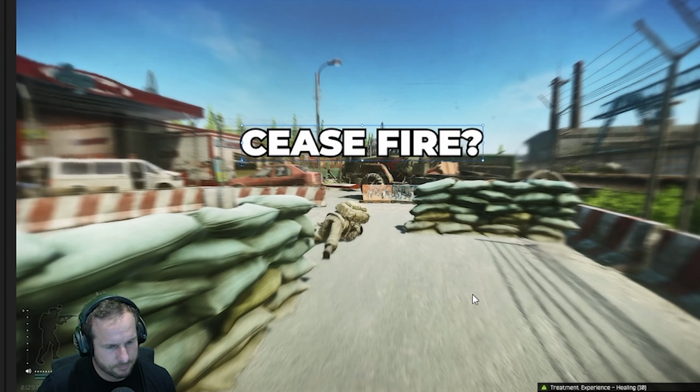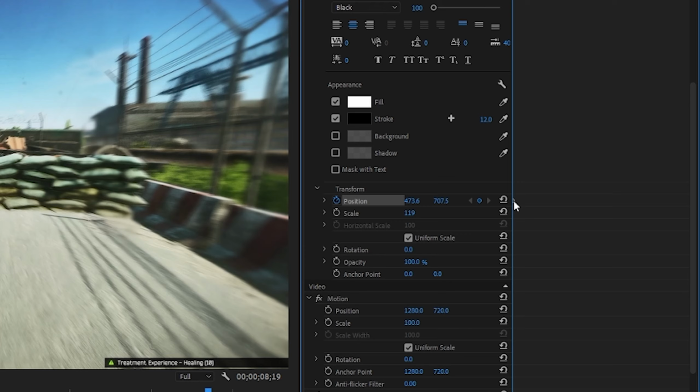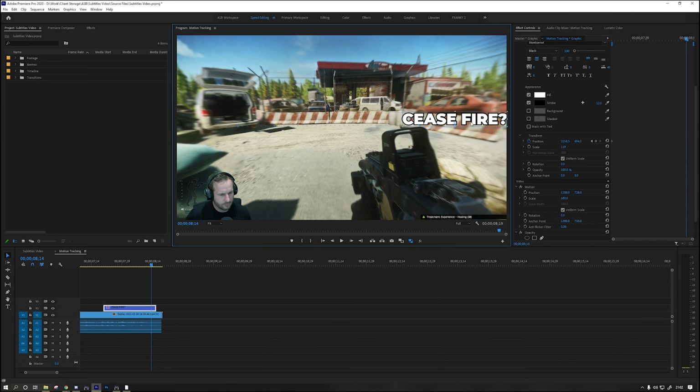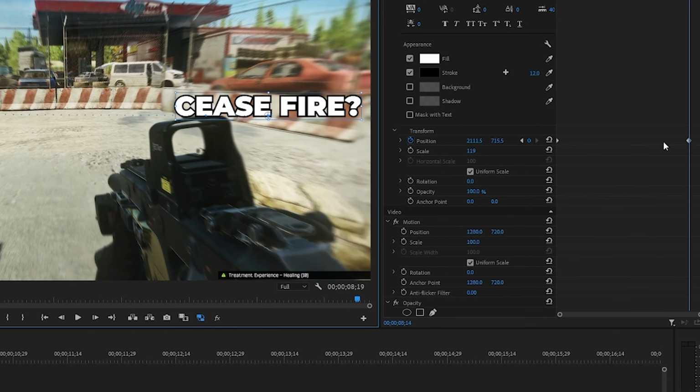The add remove keyframe button is going to highlight blue, and it's going to add one keyframe to the point where we started it. Now, if I move this clip forwards, let me just increase the size of the text area that we have. If I move this frame forwards and I move the text to the other side of the screen, you'll see that it's made a second keyframe. The reason why it's automatically done it is because Premiere Pro knows, by us toggling this blue stopwatch icon, that we want it to add keyframes whenever we move things.